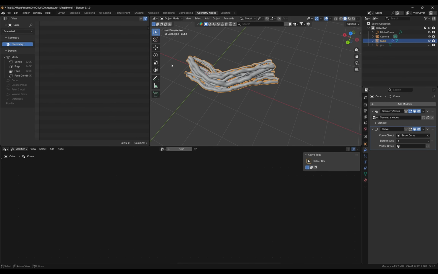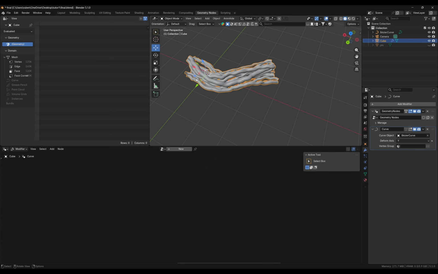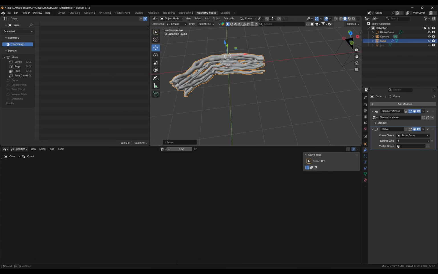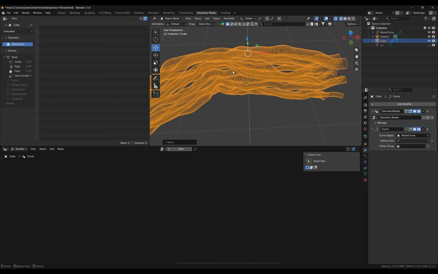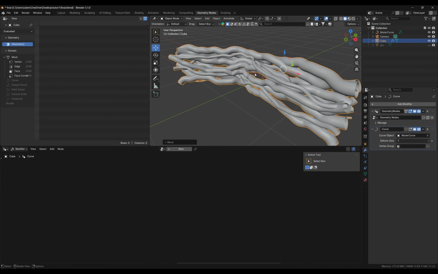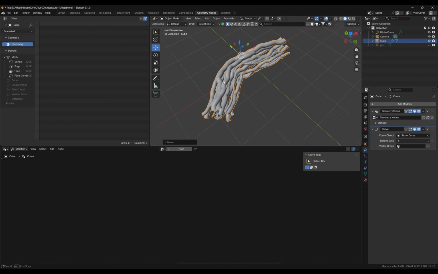So now you can start bending it. It's not gonna be fast because there is a lot of computation, a lot of geometry happening, but still you can play with it. You can bake the modifier, so it's a bit faster.